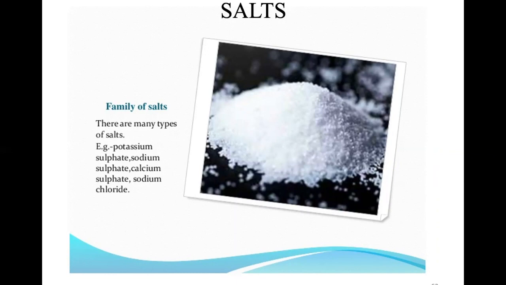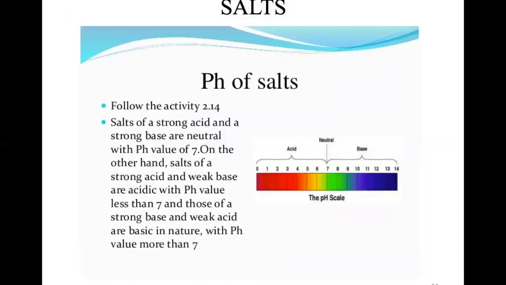Salts means we have learned acid plus base will give rise to salt plus water, or a metal plus acid will give us a salt plus hydrogen. So what is a salt? Examples of salt are potassium sulfate, sodium sulfate, calcium sulfate, sodium chloride, नमक आपके घर में, common salt it is called. pH of the salt is 7.